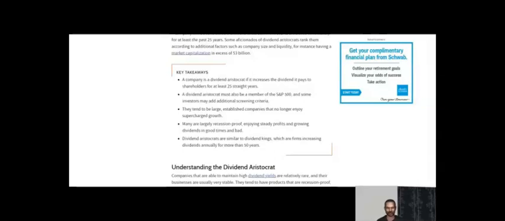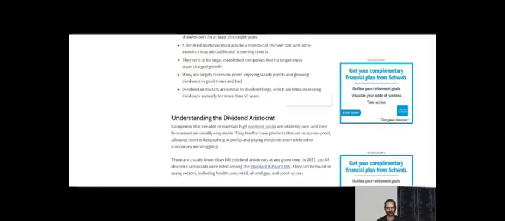So I'm just giving the example, a couple of things I looked at. Dividend aristocrats and dividend kings are ways to find more. And you can find a list of the aristocrats in this article on Investopedia. So if you wanted to learn more and do research, there's just a couple of things I used.